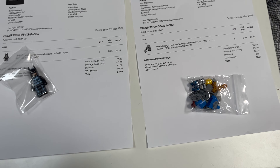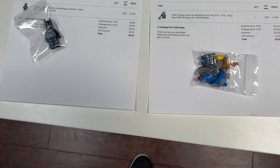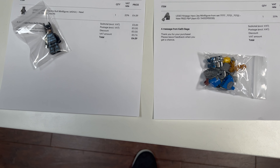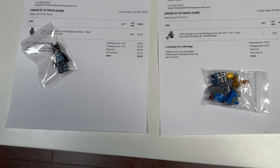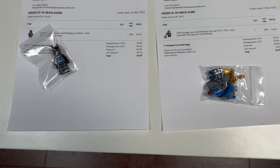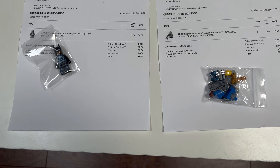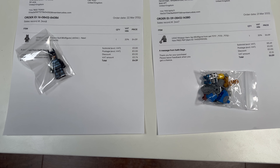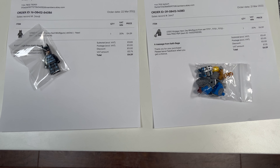I'm continuing to put away various parts that have already been sorted and bagged — various bags I'm working through, and little pots all over the place, mainly Technic-related stuff at the moment. Of course I'm also spending a little bit of time setting up the Mac Studio, which is all good. But I do think sales are tougher at the moment, probably because I'm not adding huge volumes to the store.